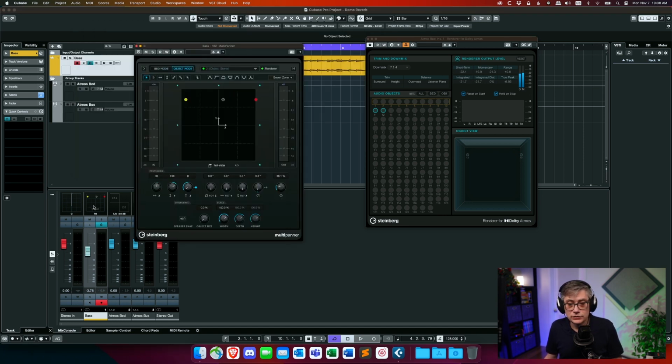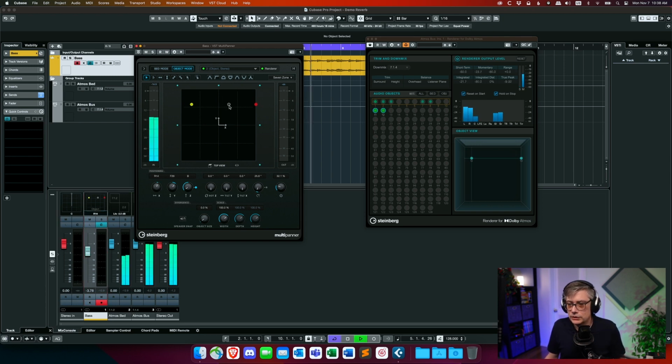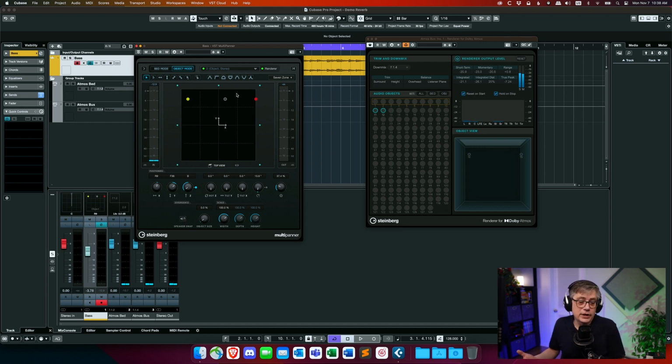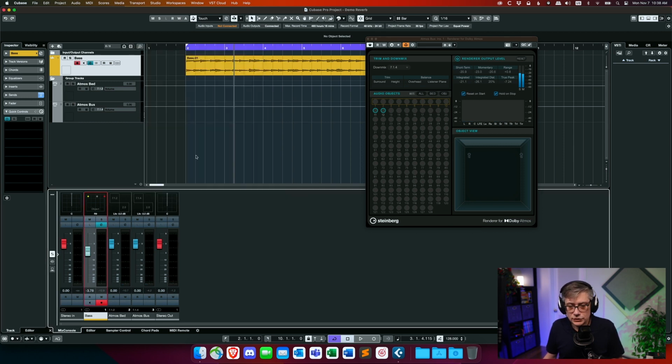So let's open up that again and play that again. And what's happening now is that as I'm moving the panner around, I actually see the object also panned into the Dolby Atmos bed. And that now allows me to simply add a reverb to that particular bed and add the reverb that way. So last thing, let's just add a reverb.